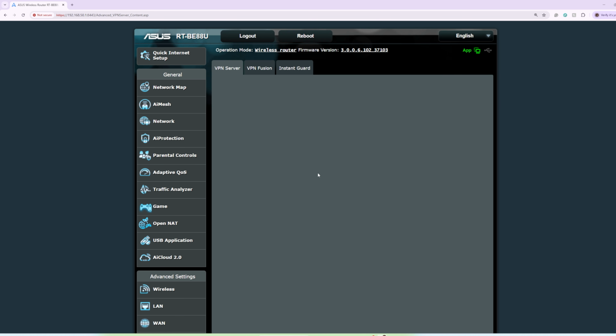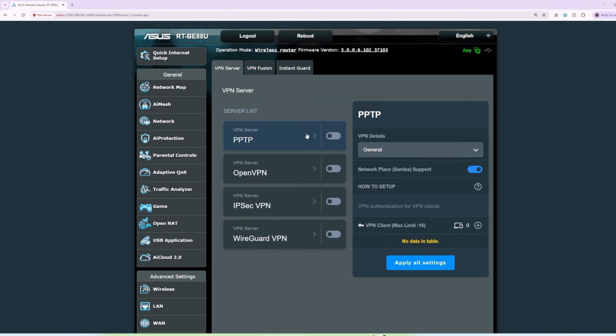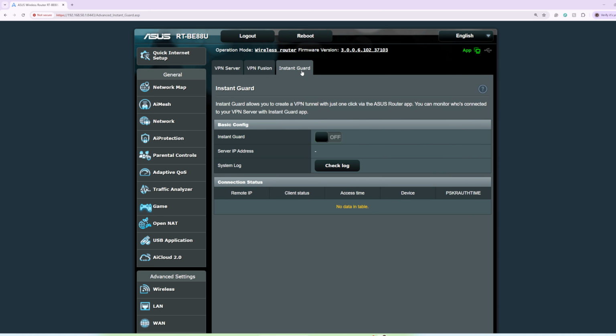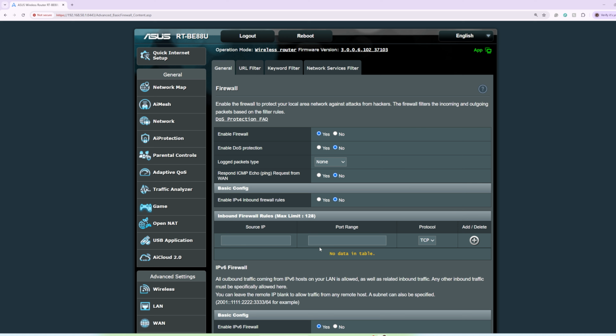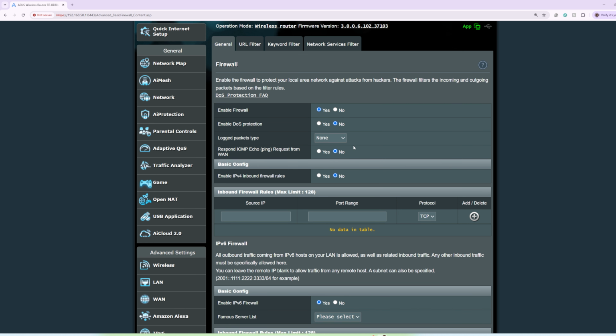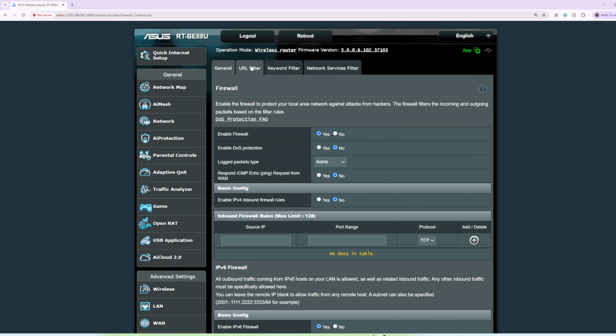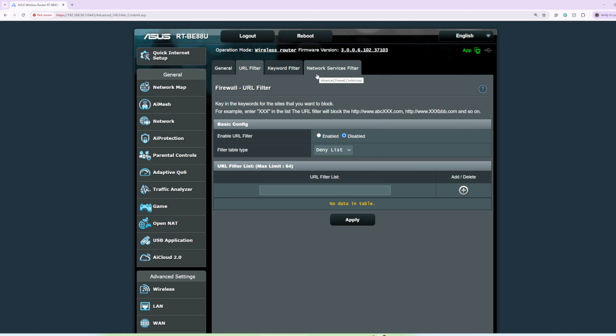For the VPN, guys, just a run through, we have here the VPN server, PPTP, OpenVPN, IPsec, WireGuard, and of course, VPN Fusion and Instant Guard. So we won't be discussing any of this, just to let you know that this one has an option for the VPN configuration. And next one would be the firewall. Under the firewall, we have here general, and of course, what else? Inbound firewall rules, and we have your URL filter. For the filter, we have a separate, dedicated video for this one. So if you're interested in this filtering, you can check out my other YouTube video regarding these ASUS Wi-Fi routers.